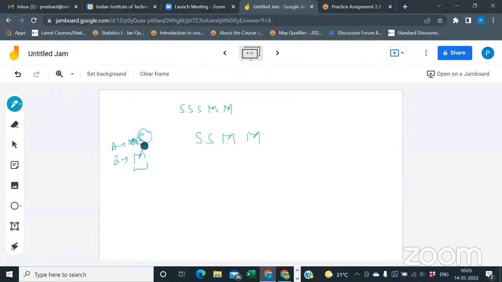For A is the median, right? No, A is the mode. So if S is the mode, then it will be the median also. Then A should be M. You are getting my point? We can't define A, no, sir. It can be any size because we still don't know which is the mode. One second.